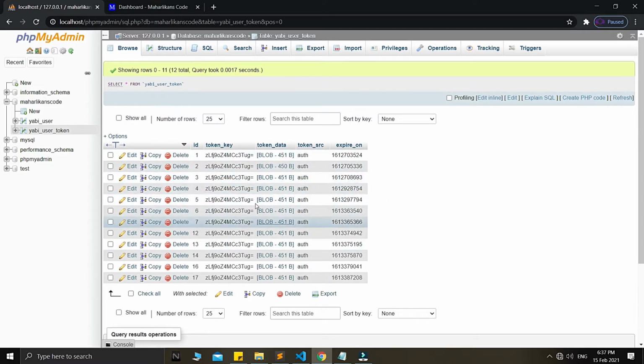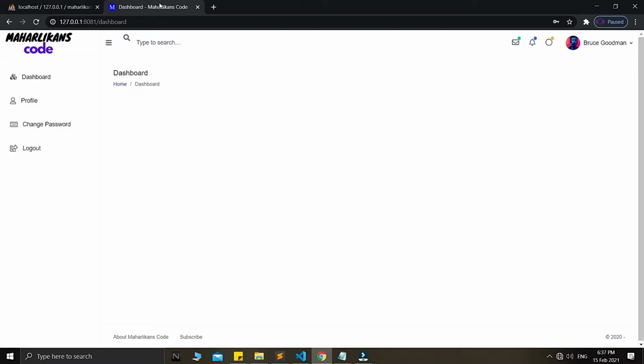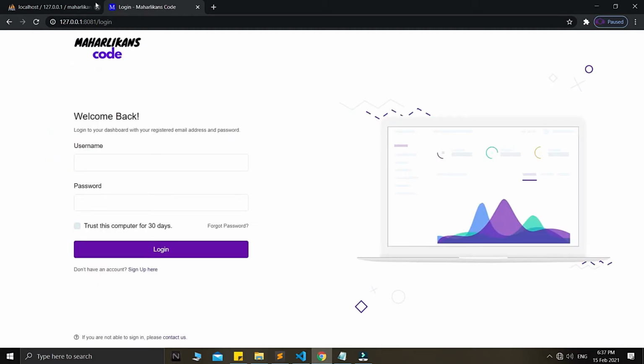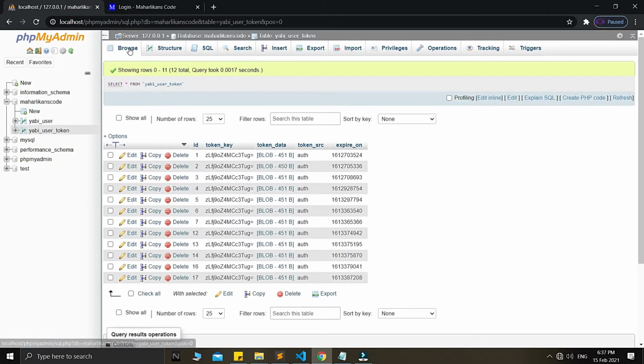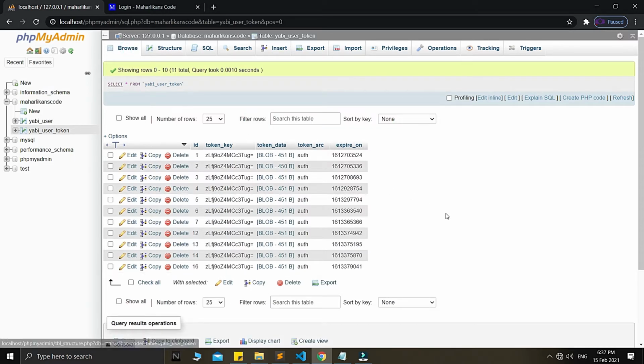We will clean up this table, because this table will probably grow, especially when you have a very good site. Now is the moment of truth. Just click logout. Let's see what will happen once you refresh. It should delete. Okay, very good, very nice and clean.